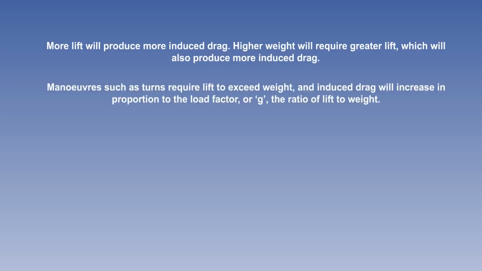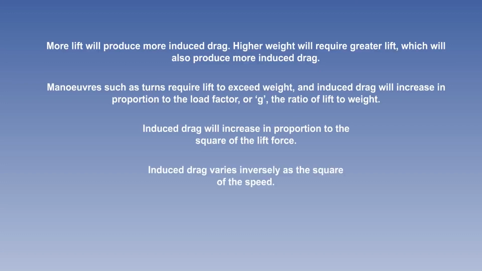Some manoeuvres, for example turns, require the lift force to exceed the weight, the ratio of lift to weight being known as the load factor, or G, for gravity. As lift is greater than weight in a turn, so will induced drag be greater than in straight and level flight. Thus induced drag also increases as the load factor increases. Induced drag will increase in proportion to the square of the lift force. For a constant lift force, induced drag decreases with increased speed.